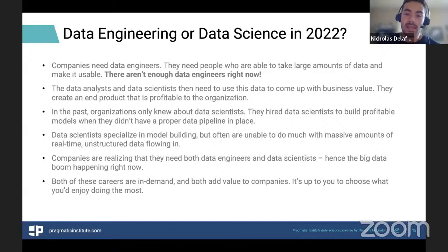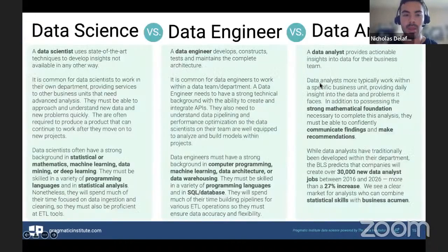Data analysts and data scientists provide a ton of business value, and they are sort of essential in creating some type of profitable organization. So data engineering and data scientists sort of come in combo. It's nice to have both. But again, I think data engineers are a little bit more in demand right now, and data scientists are also in demand, clearly, as we saw with the previous statistics, but data engineering seemed to come on top for job demand. But in general, what should you choose?